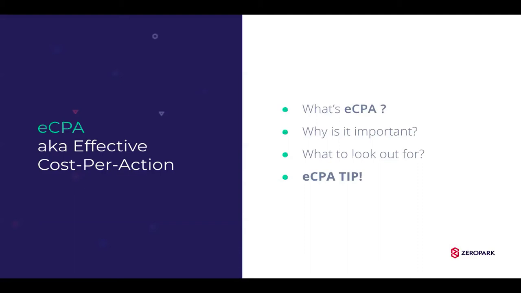So the ECPA is a great tool in identifying whether the changes that you're making to your campaign are working in your favor or against your favor. But you still always need to look at not just the growth and decrease, but also at that win ratio, to see that you're winning an adequate, ideal amount of traffic for your campaigns to be performing well and staying healthy. It's very easy to start getting outbid on a specific source, on a specific target, and as a result your ECPA increases because you're simply winning less and less traffic, which will not be bringing in the results that you would like.